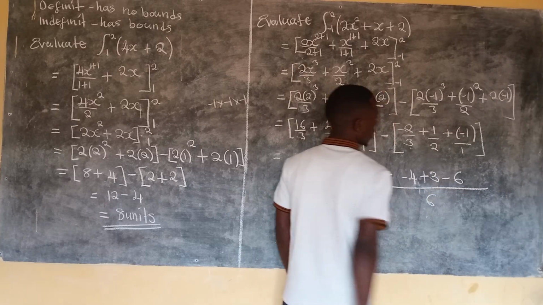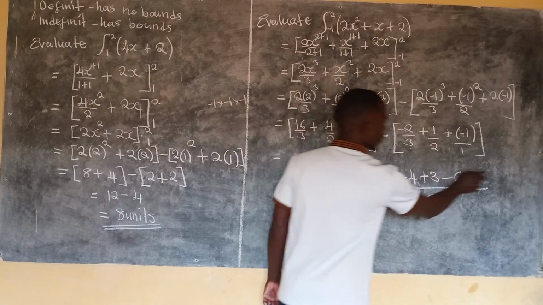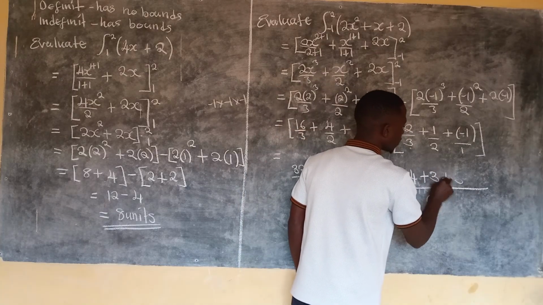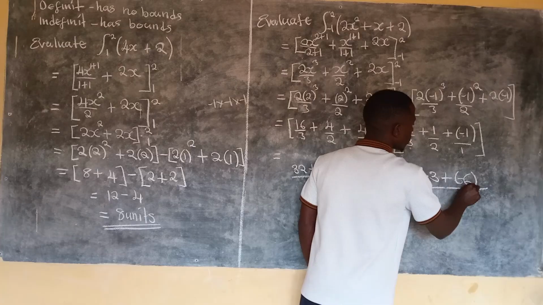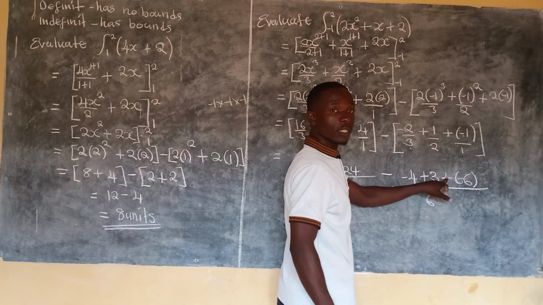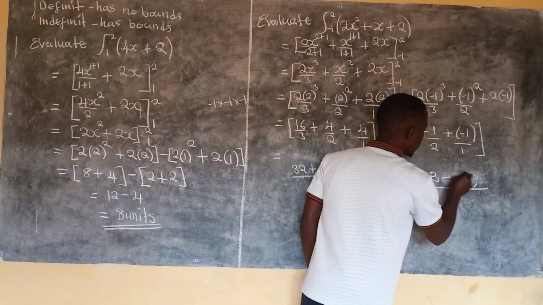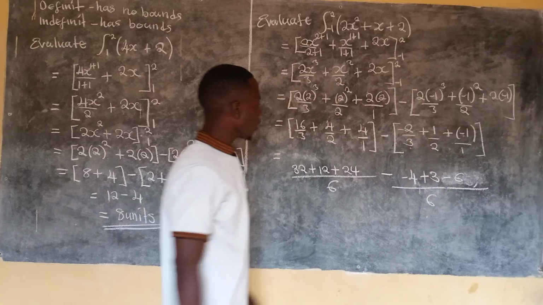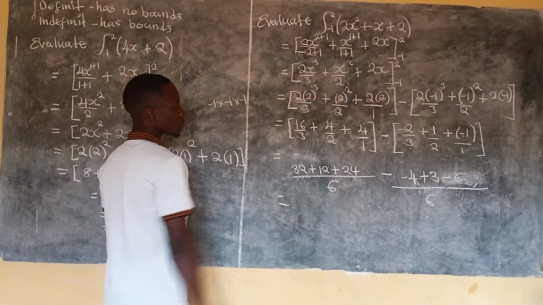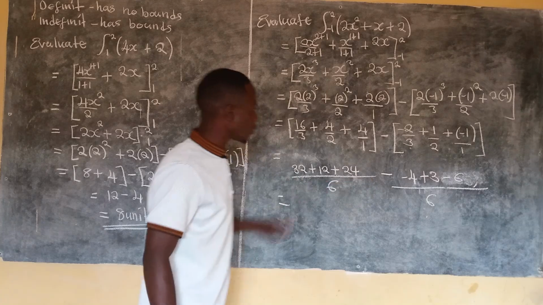Because if we say we have a plus here, and we have a negative 6, if we just do this and this, it will still give us a negative. So I think we can just write negative 6. Hopefully we are okay here. Now from there we can just add everything up here.